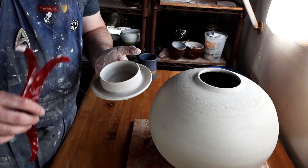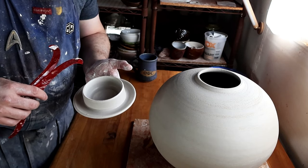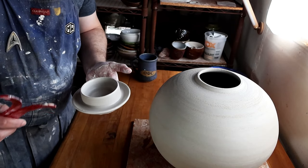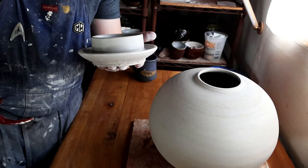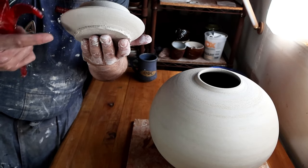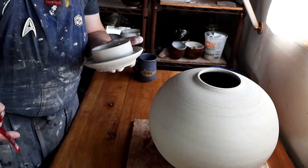I was always taught to make at least three lids for one, to see which one fits better, and secondly, to see which one looks better. But I've kind of gotten out of that habit since I went to college for pottery. So I generally just make one now with an extra big lid at the very bottom with plenty of clay to trim off so that I can reform it later on.